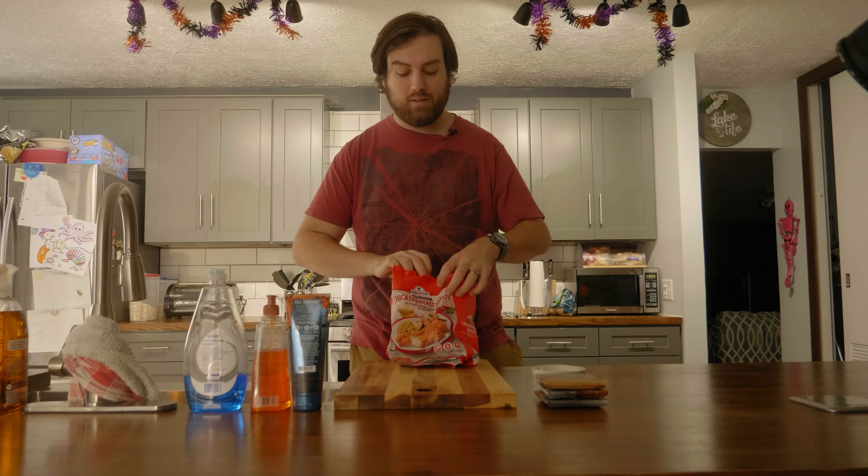So the first thing I'm going to do is get my buns out. I'm just using some cheap buns that you can buy. Literally the cheapest buns that you can buy at the store. A good sandwich is better with better bread, but I'm broke as we probably all are. And so I'm going to use this bread because it's cheap. Anyone who ever makes a sandwich knows the most important rule is that you always toast your bread. I'm going to toast my bread.